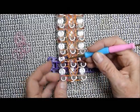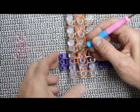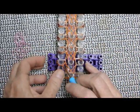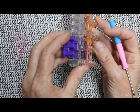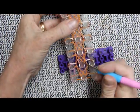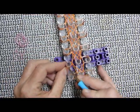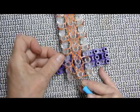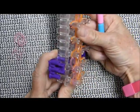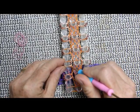Just lifting the top half. Place the band. Bring it back over. Okay. Now we're going to lift the top half only of this side of it. Expose that pin. Lay this down. Place it back. Lift the top half of this band.